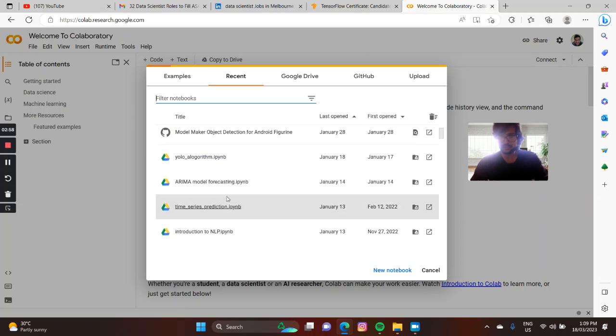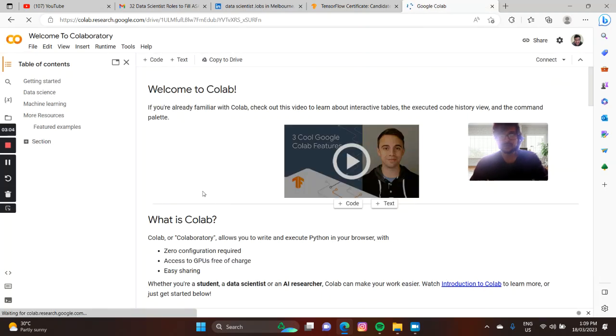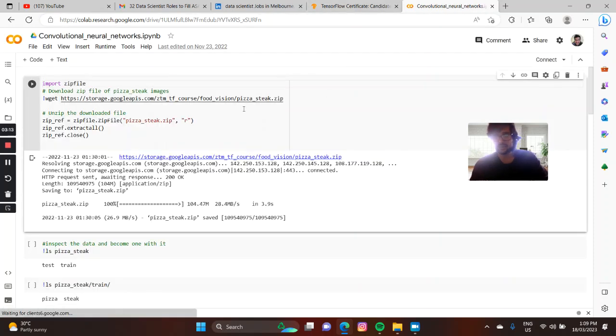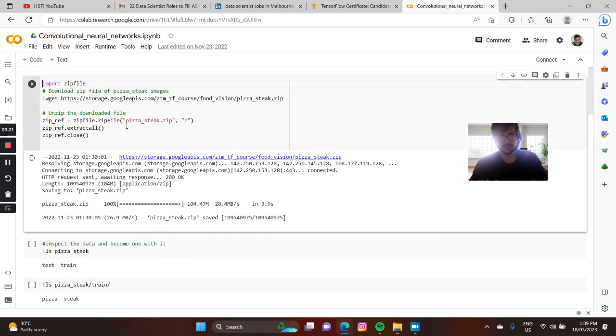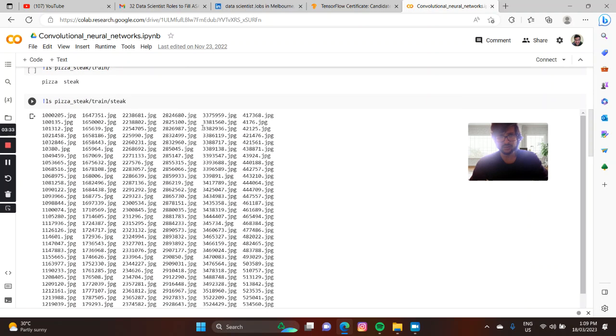For example, let's go to one of the notebooks. I'll show you how it works. For example, this one. What you actually need to do is understand the concept of mean squared error, mean absolute error, and dividing the data set into, for example, this is the data set. This is the pizza steak data set, and it is available on Kaggle, or you can just get it from this link. And what you are seeing are the images in this open data set, and this is the train.